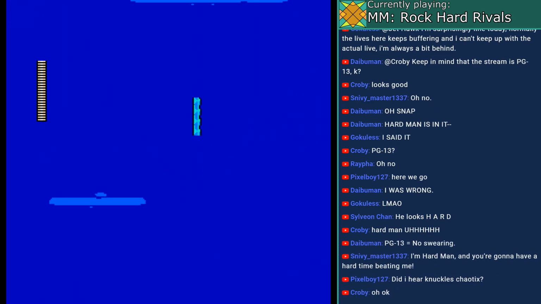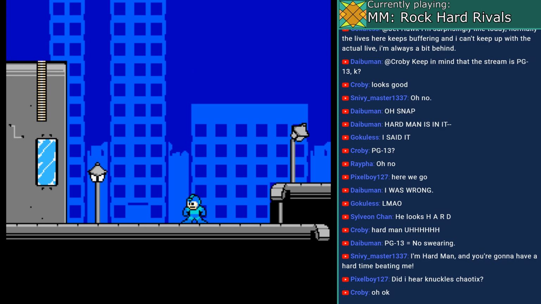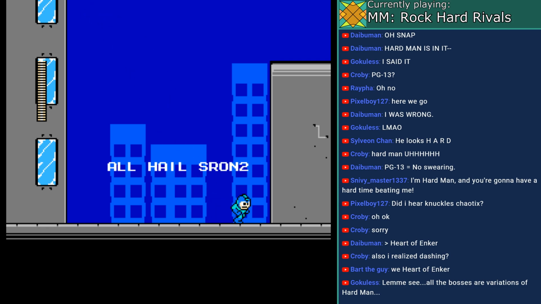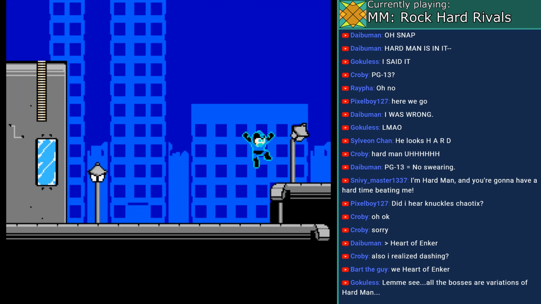And out we go. So here's a quick rundown of the controls. We can jump, shoot, dash, also slide, and wall jump. And we have the Mega Man 5 charge shots. I'm eagerly waiting for this game as well. I'm eagerly waiting for Strong 2 as well.